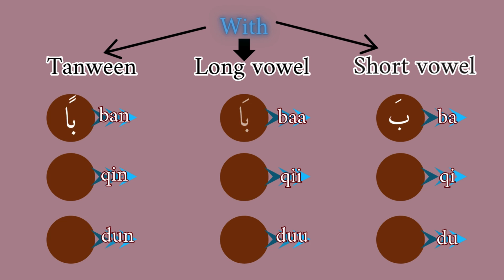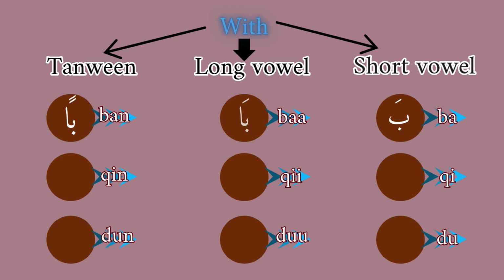You have to notice here that whenever the letter has a double fatha, the letter ends with an alif. It is the norm to write it like that. Usually alif will come at the end when the letter has two fathatain. But at times ya will also follow instead of alif, right?